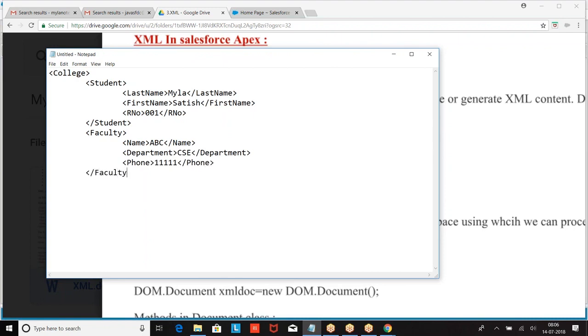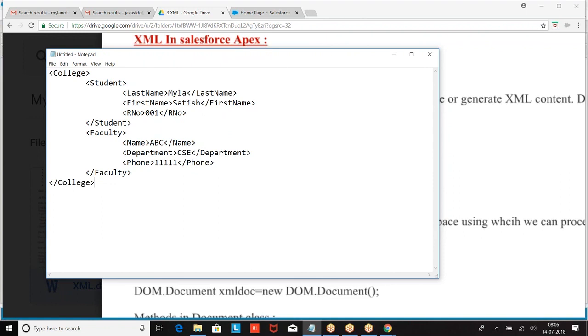So I have taken this. In this, what is the root element? College. The child elements are student and faculty, and they have sub-children. I hope you are clear. So this is how we are defining it.